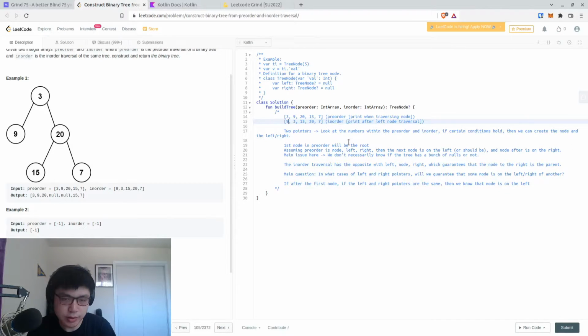Because if this was a different number, then that would mean that because this is preorder and this is inorder, if this inorder node is different, then that value is the leaf node on the left hand side compared to this.